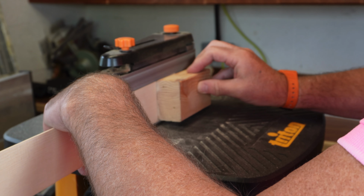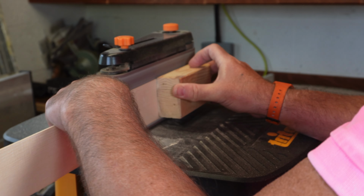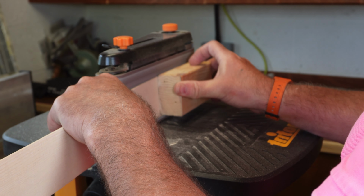This is me using the sander to put a bevel on the end of every strip, so when the wood bends round itself, it's much more flush.